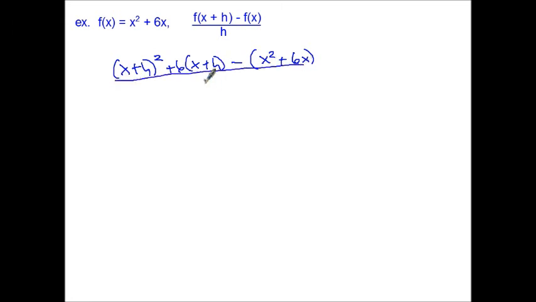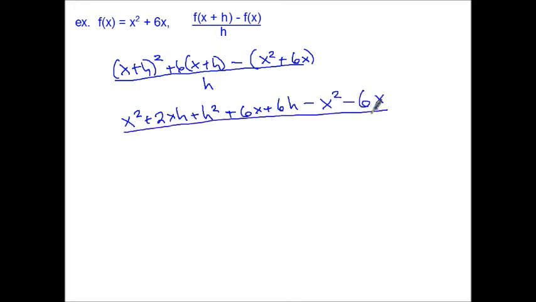Again, that will be a common trend of these things, and eventually it'll make a lot more sense why that's in h all the time, but just for now, hey, that's how it works. Okay, squaring out the x plus h gives us an x squared plus 2xh plus h squared. And then distributing the 6, and subtracting x squared, and now distributing that negative sign gives us a minus 6x. And again, still all over h.